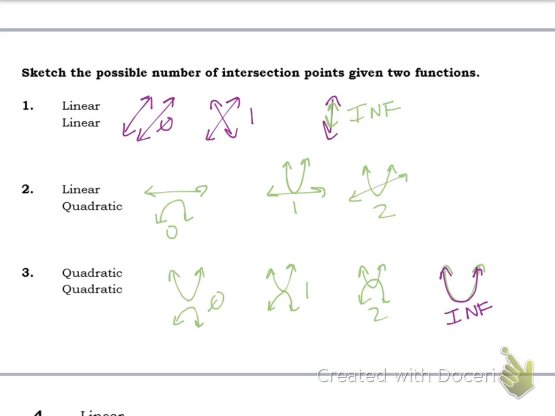Okay, so examples, if I've got two lines, 0 means they're not hitting at all. We got this one here where it's hitting once. Infinitely many, I got two lines sitting on top of each other. Linear and quadratic is a U. So here is my 0 with my line and my parabola floating above each other, intersecting once, intersecting twice. Two U's, intersecting not at all, they're facing opposite directions, they're touching once, they're touching twice. Infinitely many would be sitting on top of each other.